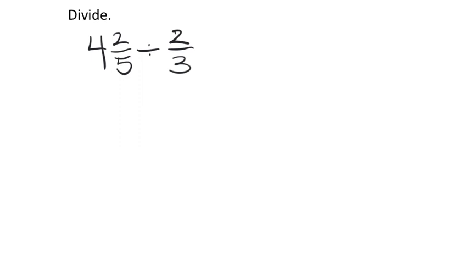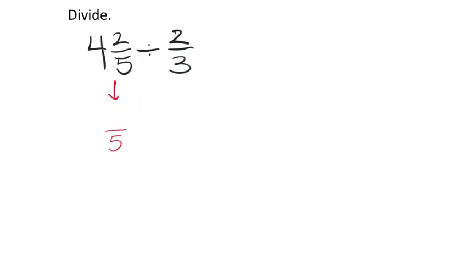Now, this one is a mixed number divided by a proper fraction, 2/3. It doesn't matter. The process is still the same. We never want to work directly with mixed numbers until we get a little bit more experience. And then also, we don't want to use division. So the process, remember, first is to take your mixed numbers, which right now we're looking at 4 2/5, and we want to change that into an improper fraction.